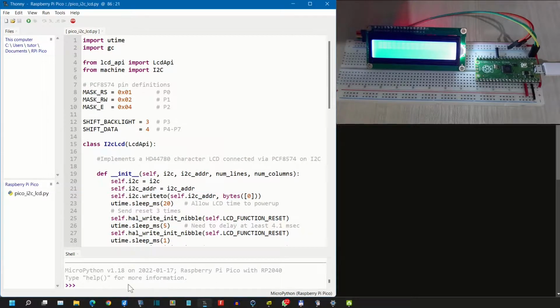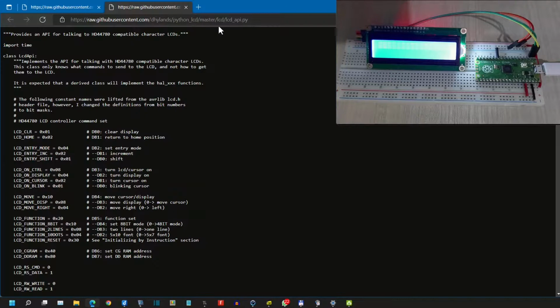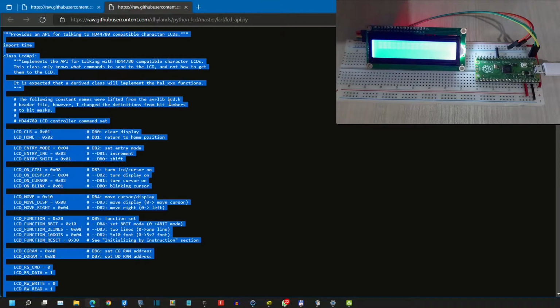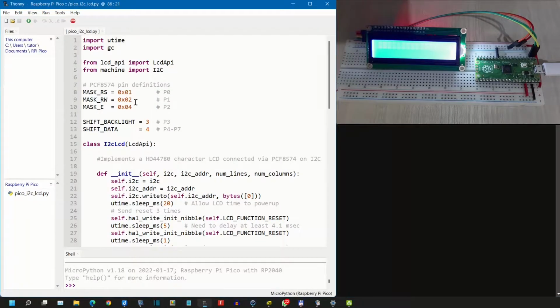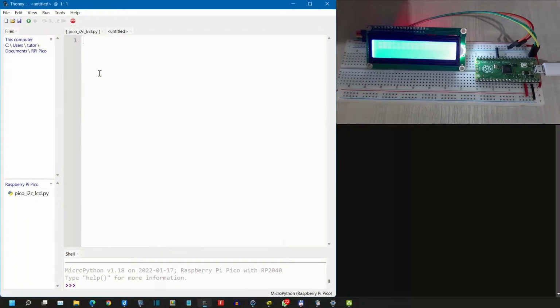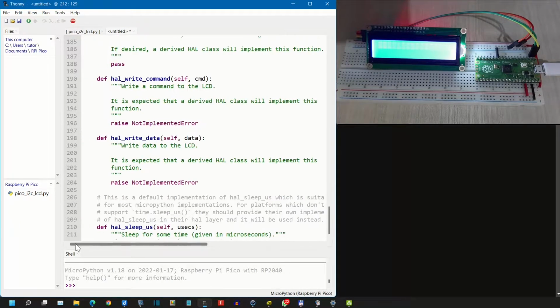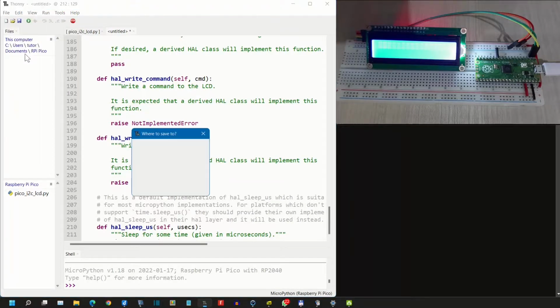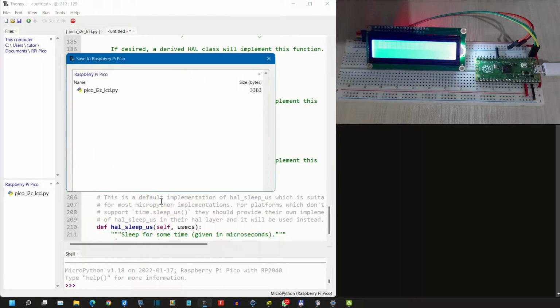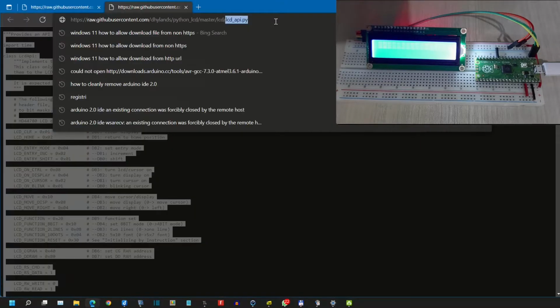And then the second file we need is LCD API.py. Select all, copy, then paste into new file on Thonny IDE. Paste here. Save this file as LCD API.py.